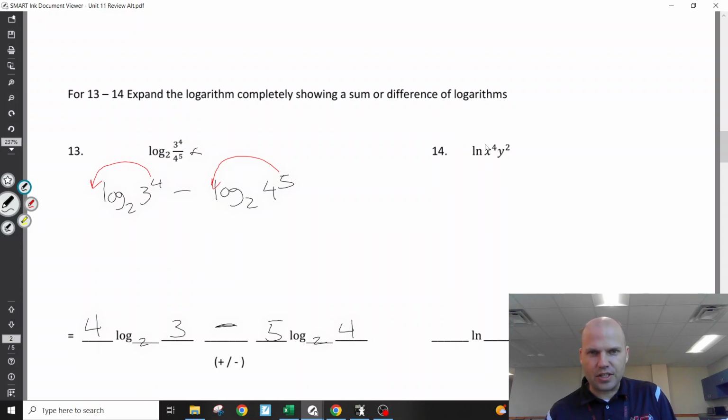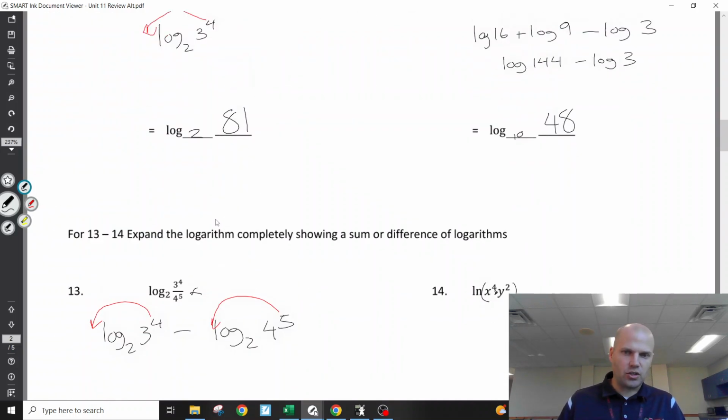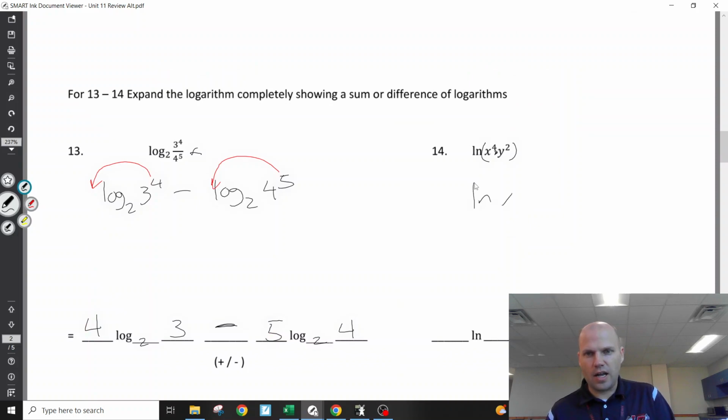Here, you might not see it, but this is inside of one logarithm. I should have put parentheses around there. You see multiplication inside. Okay, inside a logarithm, if you see multiplication, you can split it up and go the other way and add. So like 2 logarithms with a plus, plus means multiply. If you have multiplication inside a logarithm, it means plus. You just go in the opposite way. So I have log x to the 4th plus log y squared, and then do our property where we bring down the exponent, giving me 4 natural log x plus 2 natural log y.